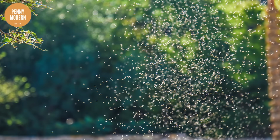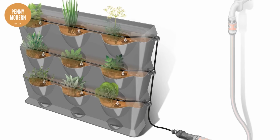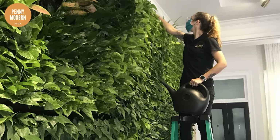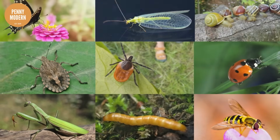One of my clients actually built one of these vertical walls in her kitchen, and it was great and she really loved it, and she said it was a super wow factor. But after 6 months, it actually had a mildew smell and it was buzzing with all kinds of insects and gnats. These are something you definitely need to be careful with, because if you have some kind of irrigation system that automatically waters them, that can definitely leak. And if you overwater or there isn't proper drainage, you can get some mold and mildew. And the other thing is bugs.